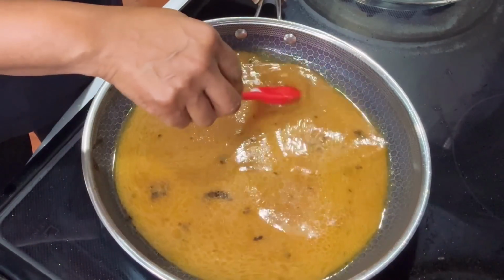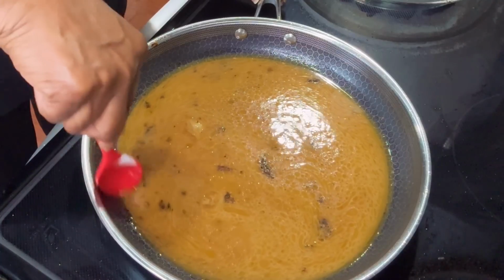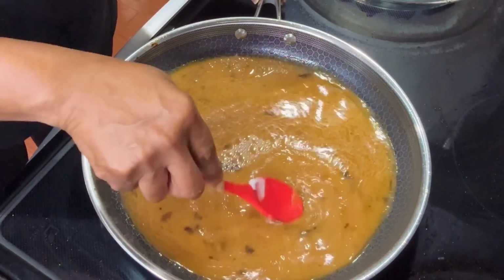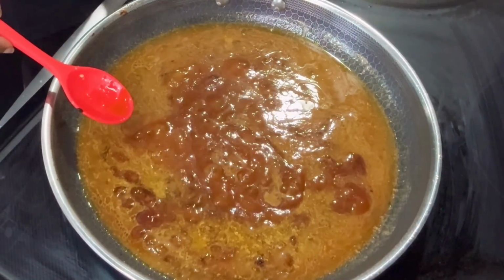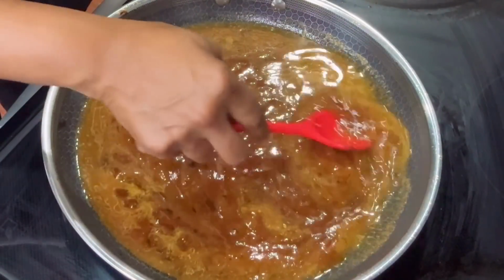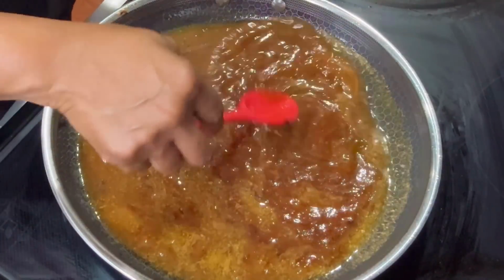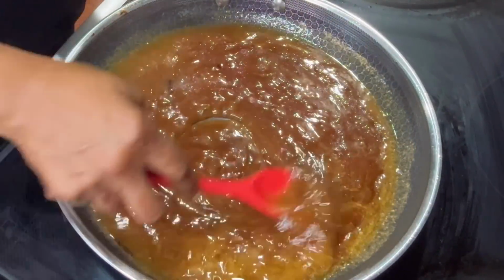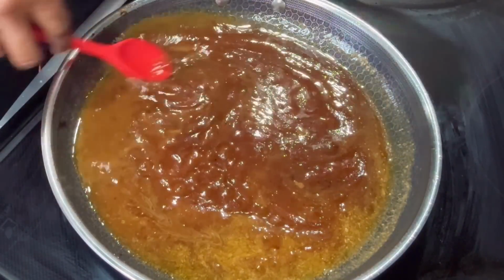Scrape any of those little bits off the bottom and sides of your skillet. Once it starts to boil like this, give it a stir and add back in your meatballs first. And turn it down so that it can cook on low and just simmer.